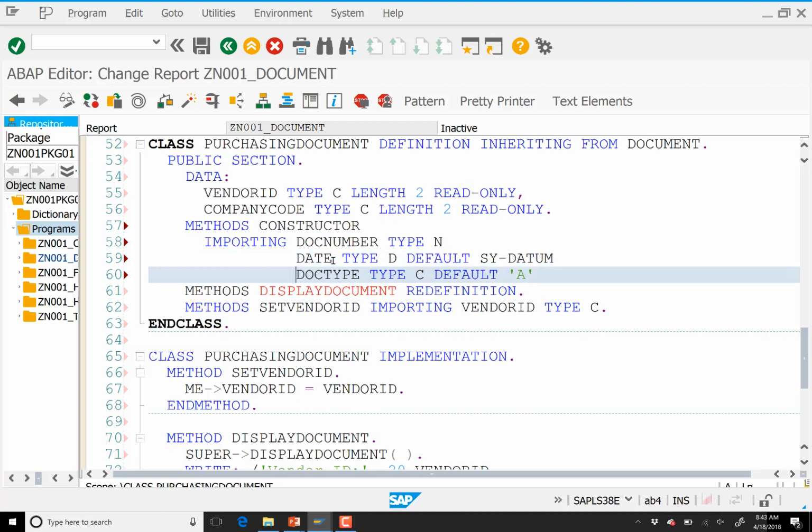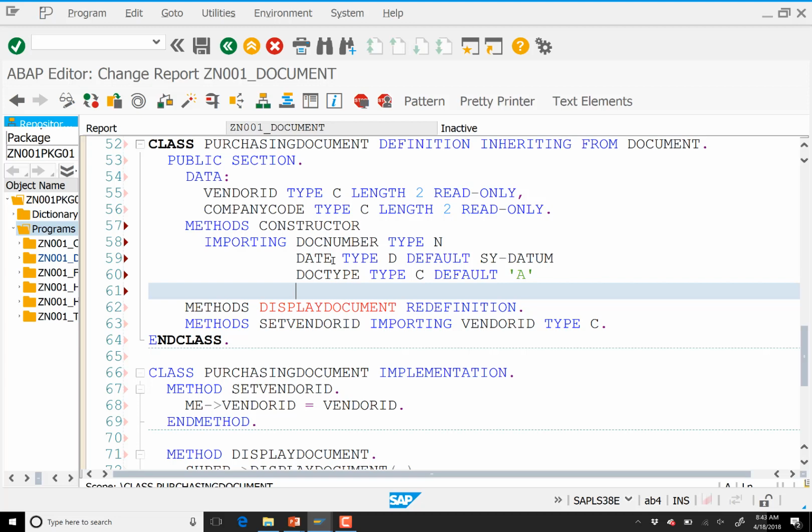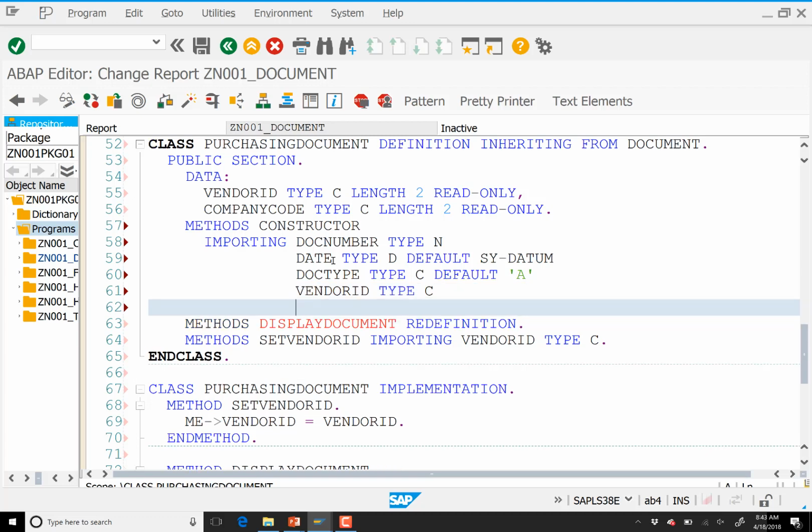And so we'll follow the same rules as before. But this constructor also needs to take in a vendor ID, type C, and we'll do the same thing we did here. We won't allow for a default value for that. You're going to have to give us a vendor ID and company code.